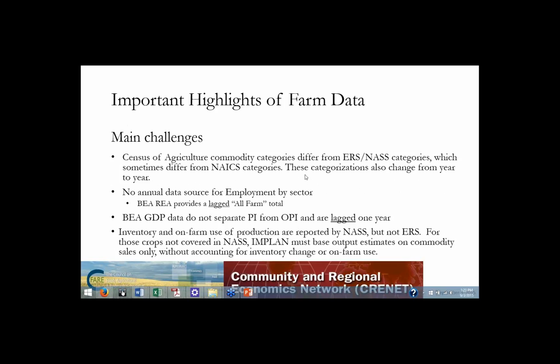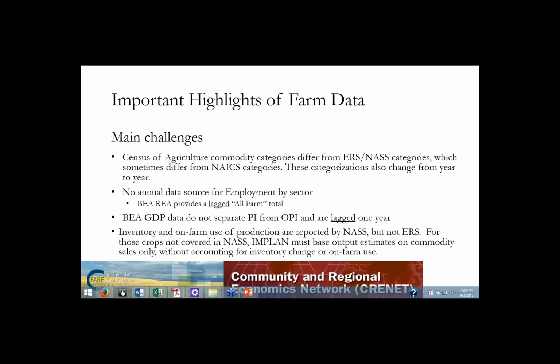One other interesting thing, there are concerns sometimes when you're comparing output per worker over years or between places or between sectors, and it's a little bit challenging with a sector like farm where there can be some inventory and there can also be on-farm use of the production in that farm. So ideally what we want as a number in IMPLAN is actually the amount of production, not just the sales, because not everything that is produced is sold. It's either used on farm or put to storage.